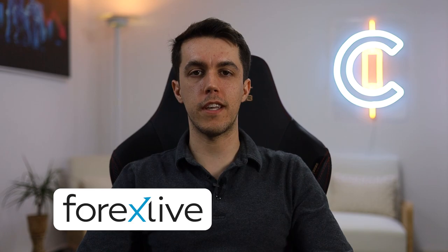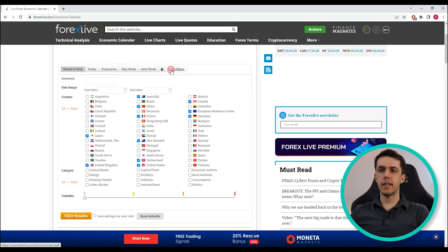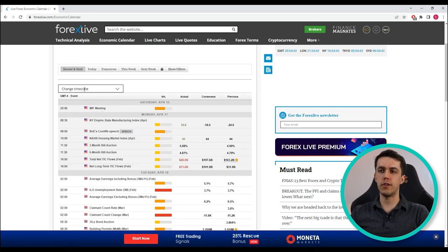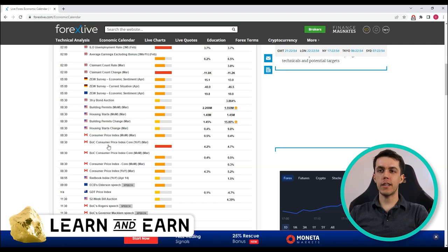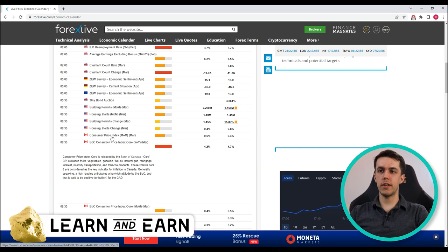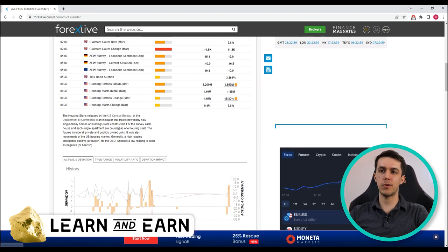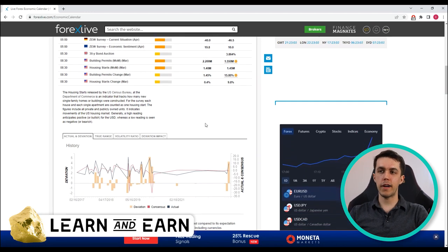Finally, let me show you how to use the Forex Live calendar. You're gonna want to start by clicking 'Show Filters' and picking the currency you're trading. Then select your time zone to see the events in your current time. They're displayed in chronological order with previous results and expected consensus. Mini gold nugget — if you click on the event title, it'll show a short description of what the news is about and how its eventual result will impact the related currency. Some even show graphs with stats.